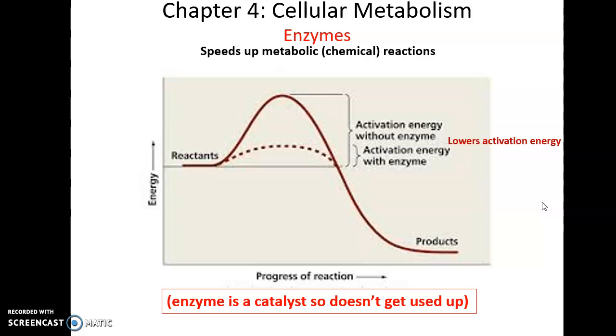All right, enzymes as catalysts do what all catalysts do, and that's lower the activation energy. And that's the energy needed to go from being reactants to become products. Without an enzyme or catalyst present, it may take years, centuries for the chemical reaction to occur. But with the presence of enzymes, that can be reduced down to milliseconds so that these chemical reactions occur at the speed of light.